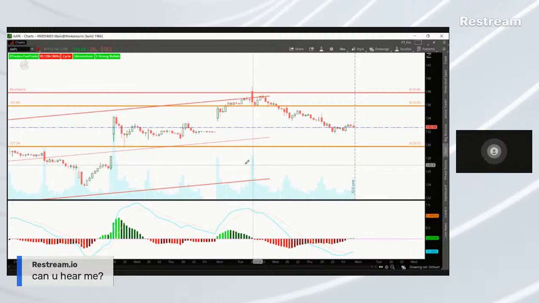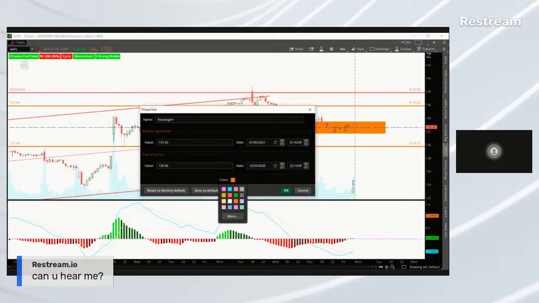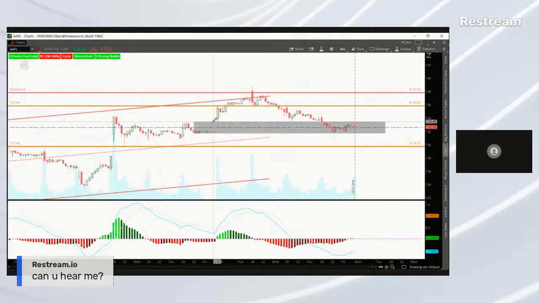So here, if I come down here, I can see clearly that this was my gap. So let me just take this. And this was the previous high, right? So this was my gap level. And I can clearly see that there is some price action here. So I can see that Apple has been bouncing off from the gap levels. But usually what I do is, if you take this as the resistance and this as a support, I tend to wait for Apple to break out or break down for my entry.